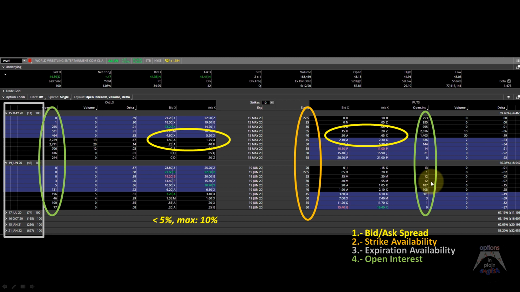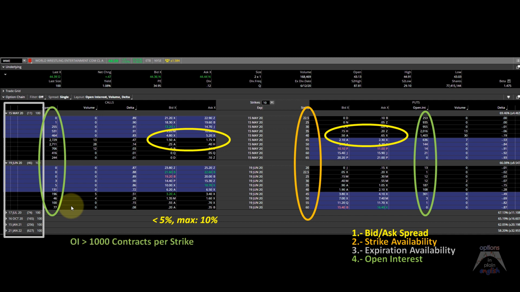Remember, liquidity is the ability to turn something into cash without losing too much value, without you being the one who moves the market. If you want to trade 50 options here, for example, for the $35 call in June, then there are only 5 contracts. If you want to put on 50 contracts, you're going to be the one moving the market. You're going to get very bad prices and very bad fills. So the open interest, although there is some, is not enough to be considered liquid.